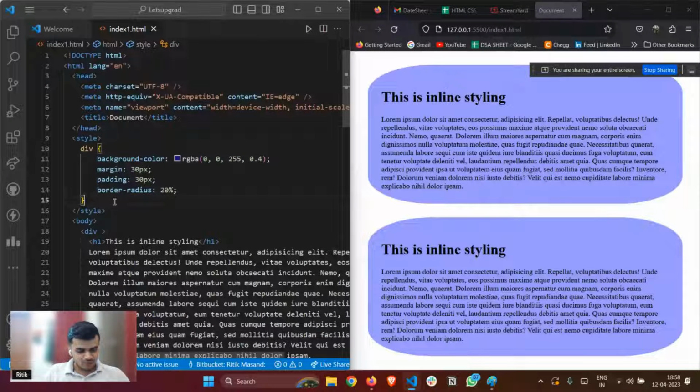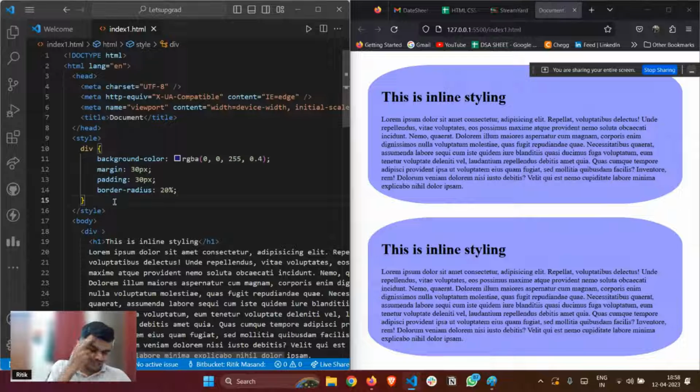Yes, internal styling can give more options to customize? Shan, not necessarily. I'll not say it is very correct, but to some extent yes, because styling customization doesn't matter if you're using inline, internal or external. It's better for your code, better for your readability, and if there are any mistakes in your code, it'll be easier for you to debug. But I would say not customizable. In inline also you can do everything, but it is easier, I would say.